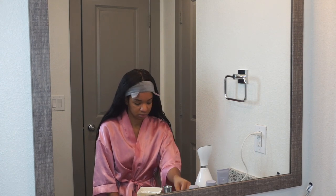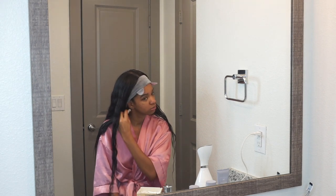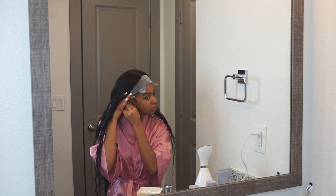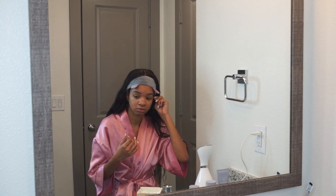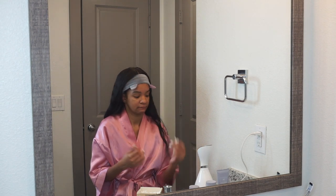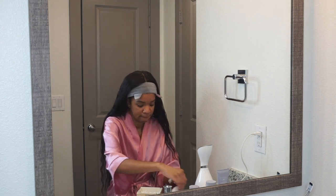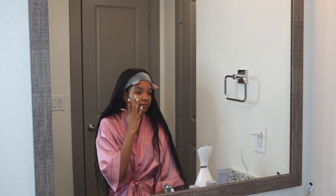I really enjoyed the Fat Water — I was the most curious about this one just because of the name. It has the same scent as the cleanser. Even though it's a toner and serum, it gives you that same sensation as a regular toner — like witch hazel gives you that slight tingling feeling. I don't want to say burning, but if you've used toner before, you know that feeling. It still gives you that. So we're going to keep using this day and night, twice a day, and see what it does.